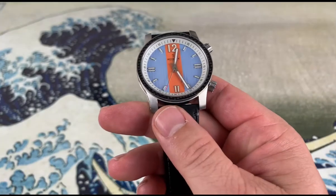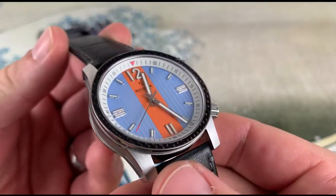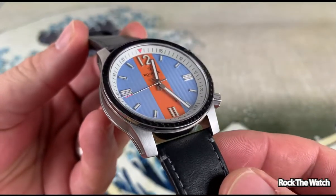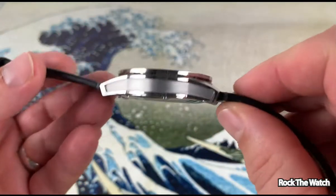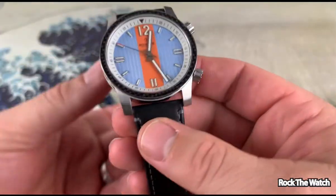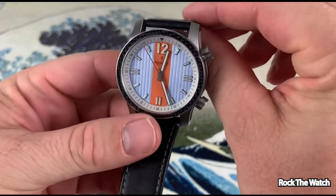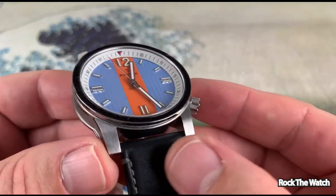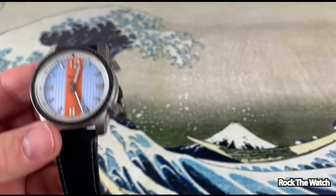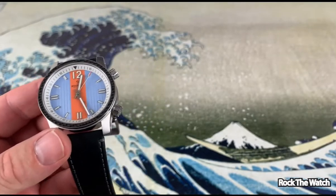Alright guys, so there it is, the Roebuck Diviso. Pretty cool colorway. Just take a little gander at the watch before we go over some of the specs and features. Really digging that cool shiny triangle right there, but we'll talk about that. So let's look at some of the specs and features of this watch.